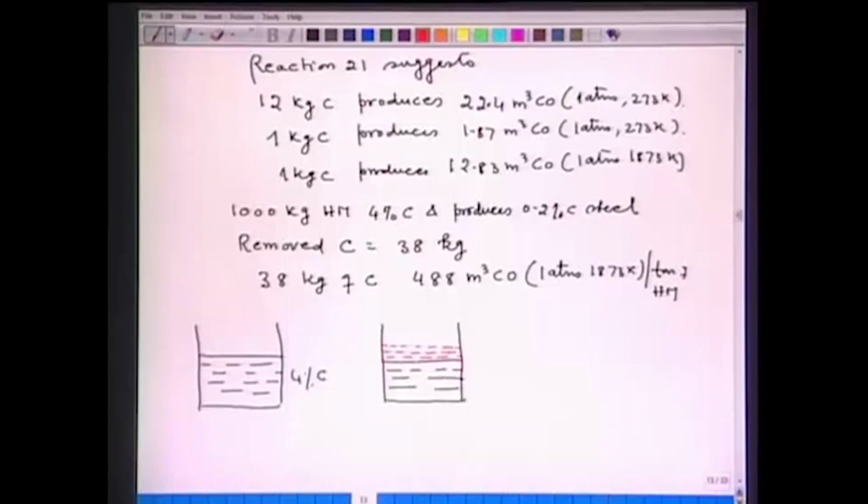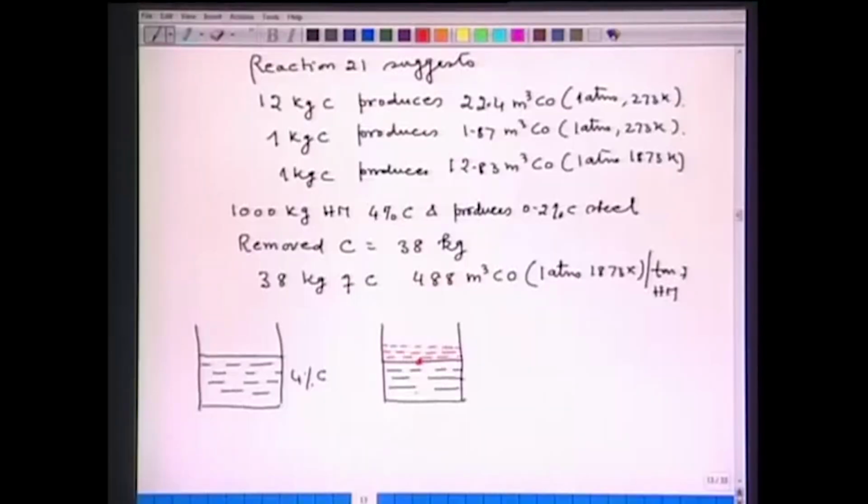refining of hot metal to steel. Now, another situation you can also consider, for example, if the nucleating site is at the slag metal interface, then the bubbles will not have sufficient time to grow. The bubbles will be smaller in size, on account of which the slag will foam.